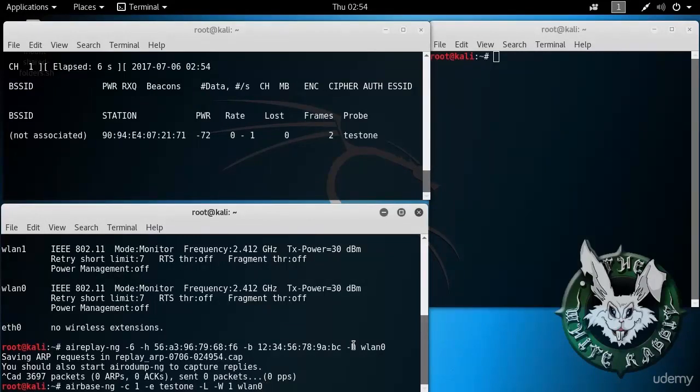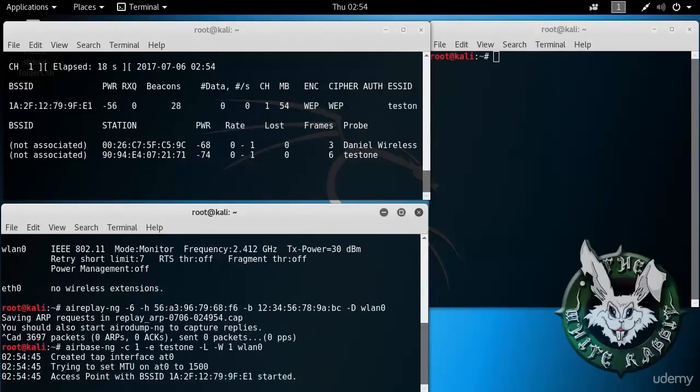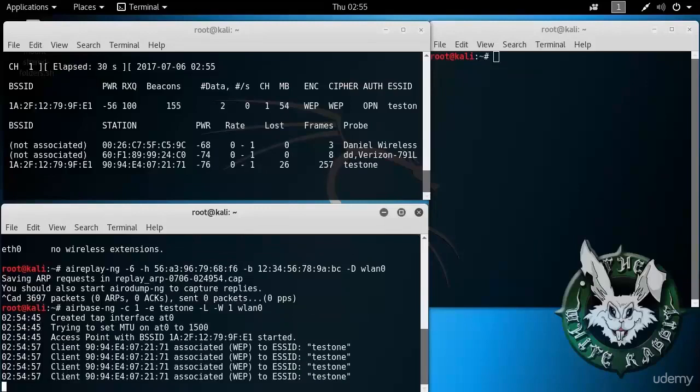And we don't have to separately run aireplay-ng, because with this airbase-ng command, it knows what we're trying to do since we put -L, and it will conveniently for us automatically start the cafe latte attack. So we see this client 9091 E107 2171 associated with our fake access point because our airbase-ng started advertising itself as test1. So we can see the airodump output where there are frames that are showing that there is traffic on test1. This is our fake access point.